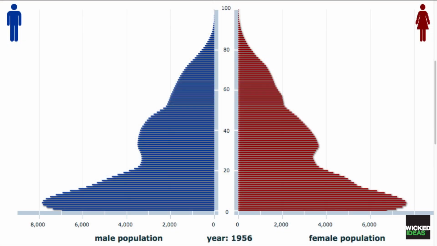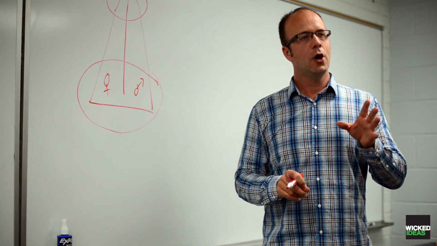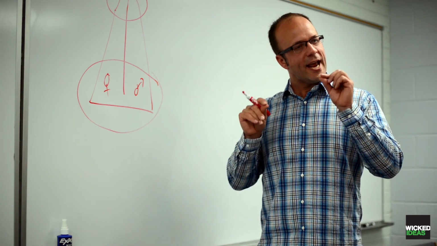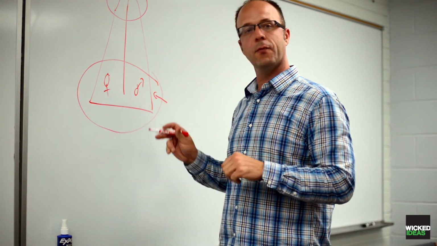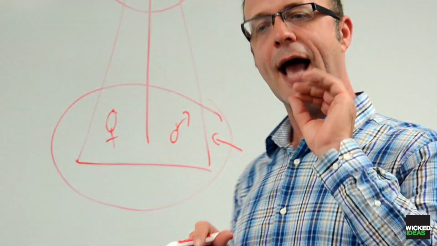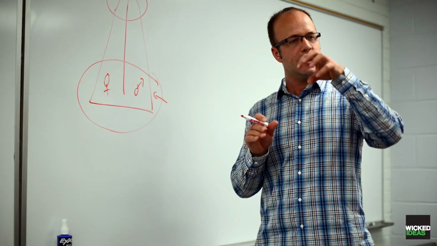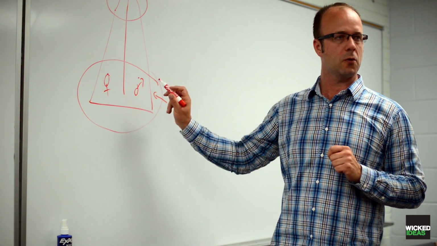If you were to look at this population, what you would notice is that there are an awful lot of young people and not that many old people. So, what that means is that we have to think about what we're going to do to provide services to all of these young people. We have to think about how we're going to develop our labor market, how we're going to build schools, how we're going to make a society that these people are going to want to live in as they get older.